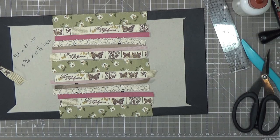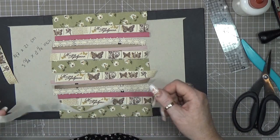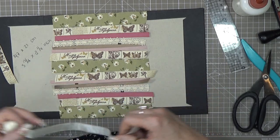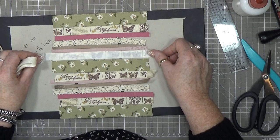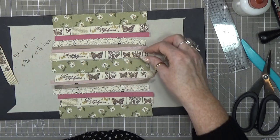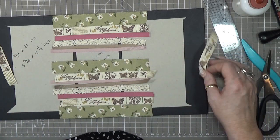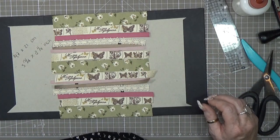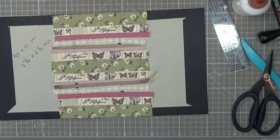Okay, what do you think? Can I do this? I have no clue. I also have some seam binding, but I think this is nice enough. Shall I move this and do this? Oh, I really like this. The butterflies. Alright, so now I am not a pro on a needle and thread, but I'm going to try.